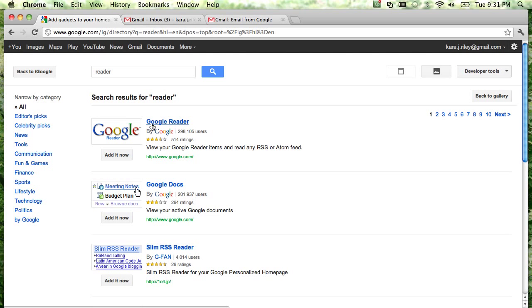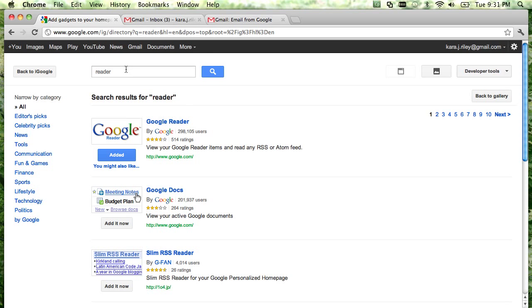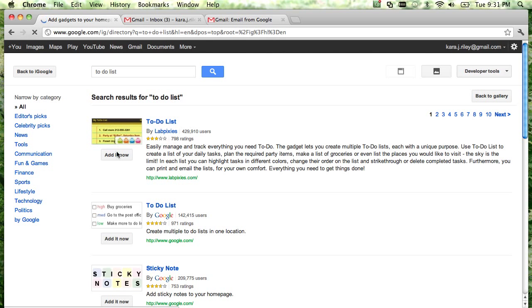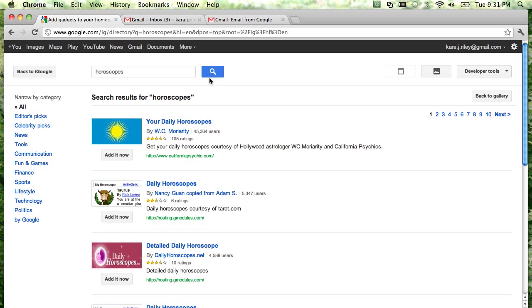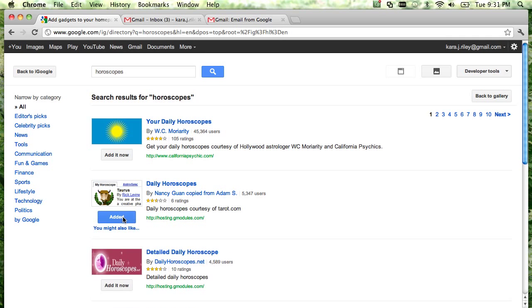So it's kind of like shopping for an app. You want to look and see how many people are actually using it and what kind of ratings it has. You know, if there's only 5 or 6 people using it, chances of it being a really sophisticated gadget are not very high. So I'm going to add this because it looks like it's been reviewed well. I'm also going to add a to-do list gadget because I'm type A personality and I like lists and I like crossing things off of my to-do lists. And that helps me stay sane. And let's see, finally I'm going to add a fun one. We're going to get a horoscope gadget. And I actually have this one even though it only has 6 ratings. So I'm going to add this.